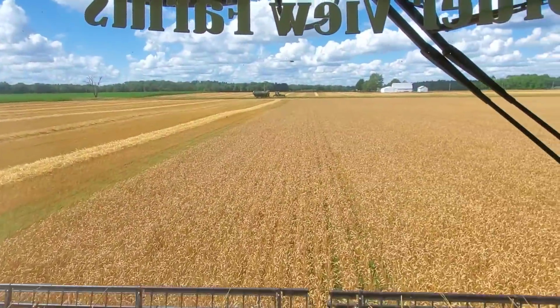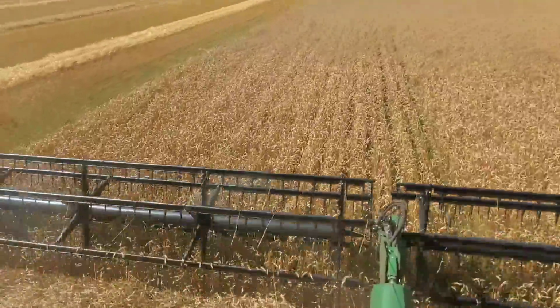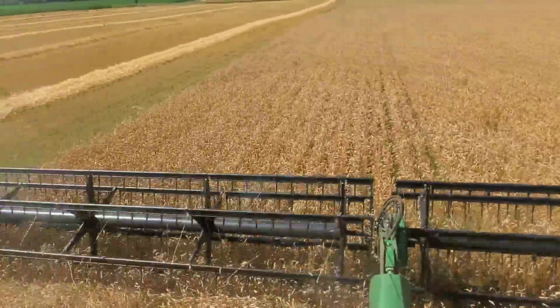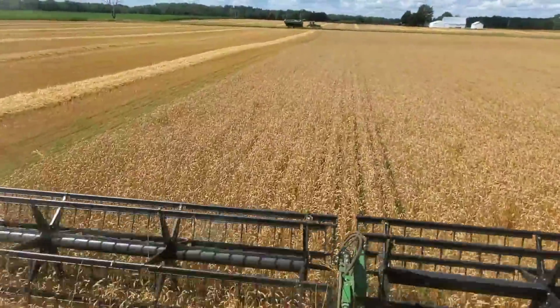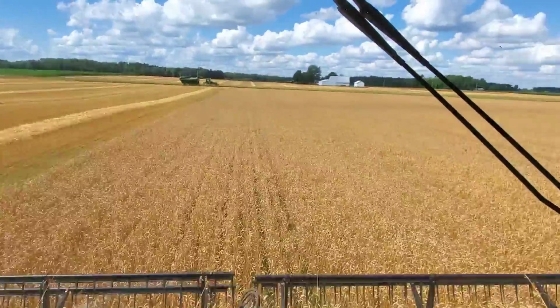Okay, well, we're moving along here. Got about half of this field done. I haven't been in the combine a lot yet this summer, and so I haven't really explained to you the stuff and how it works and what we do too much. So I thought I'd try and go through a little bit of that.